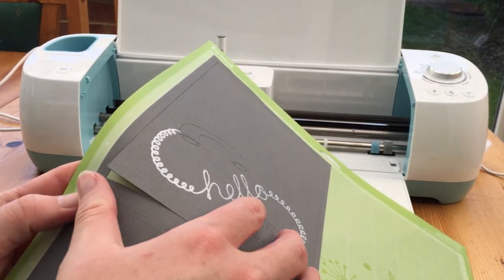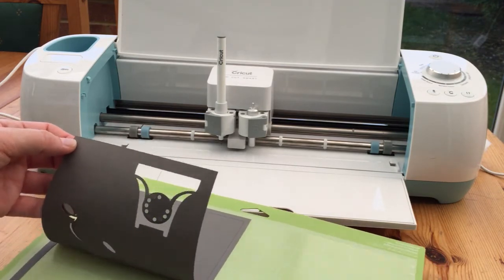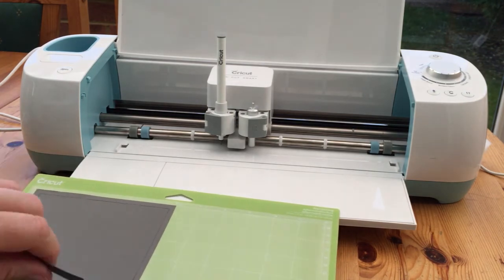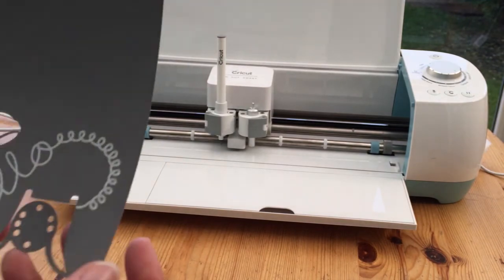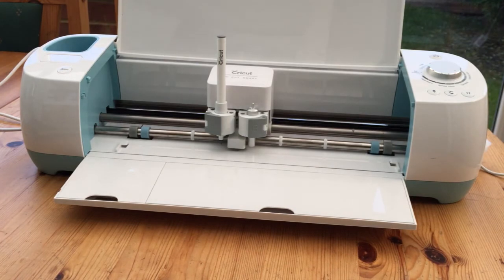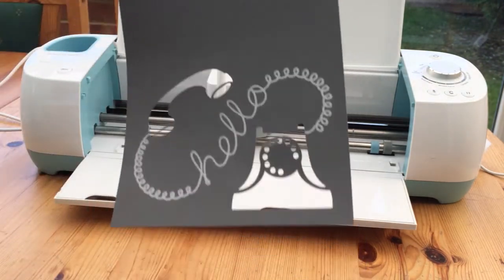So if I roll this way, let's peel this up and see what we get. Ooh, you can see where I made mistakes on the material. Most of the small pieces have been left on the mat, so the sticky is doing its job. There's a couple of little circles that need to be just tapped out or encouraged out, so I shall do that. I've got tweezers upstairs if I really need them, but they don't seem to need that much encouragement to come out, which gives us this cutout.